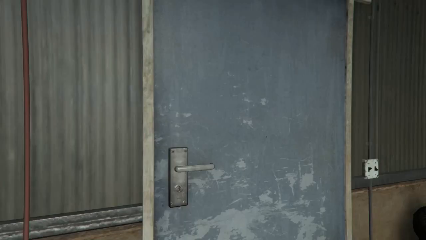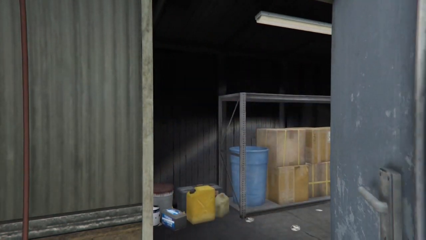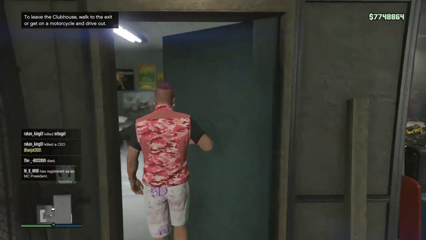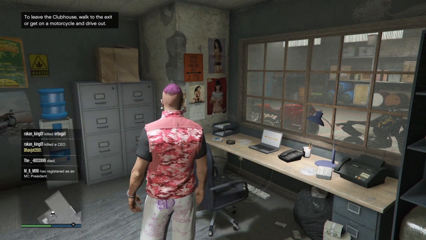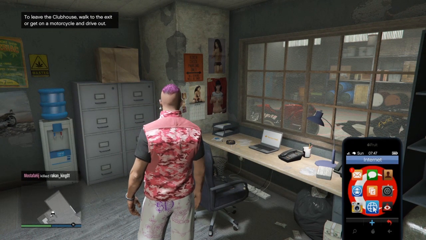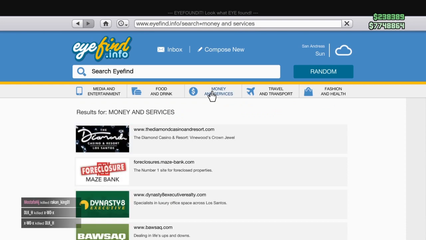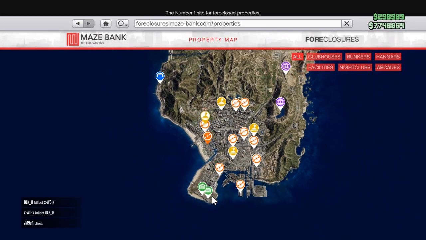And the first thing you will need if you want to get a biker business, if you don't have one already, is an MC Clubhouse, and you can get the MC Clubhouse at the Maze Bank Foreclosure site. Now the only thing the MC Clubhouse is actually good for is that it is a spawn location. This is very important because in the MC businesses you can't spawn. For example, in the cocaine lockup you don't have the option to spawn there. So this might be a good thing to use. And of course you need it to buy all the biker businesses.